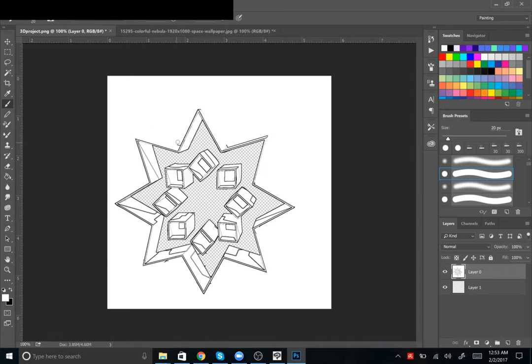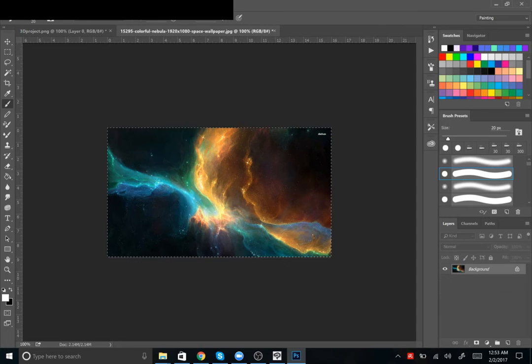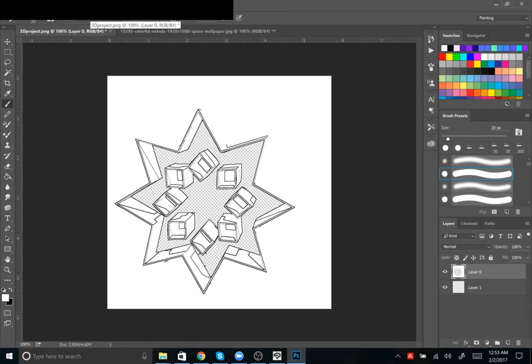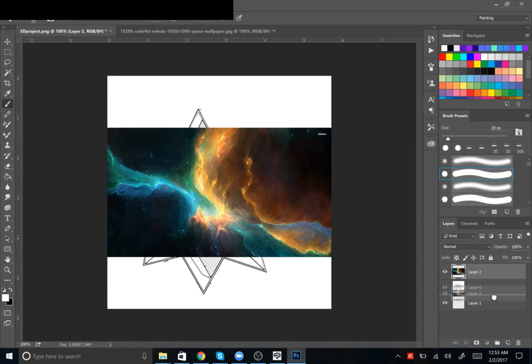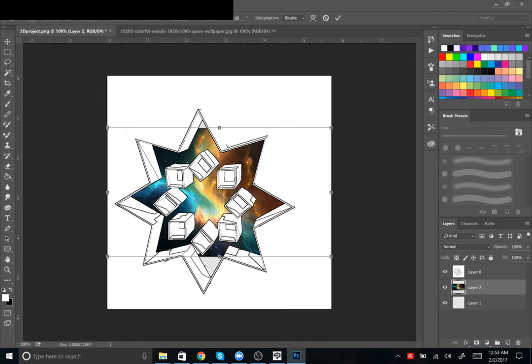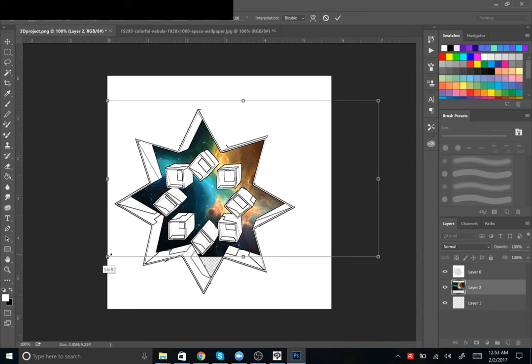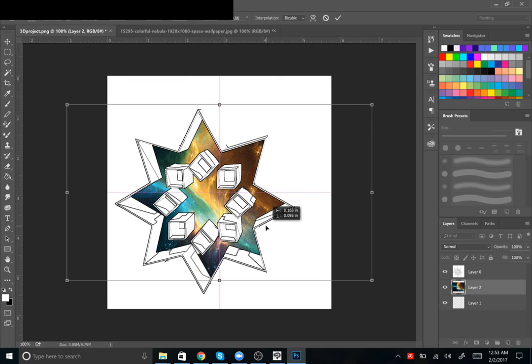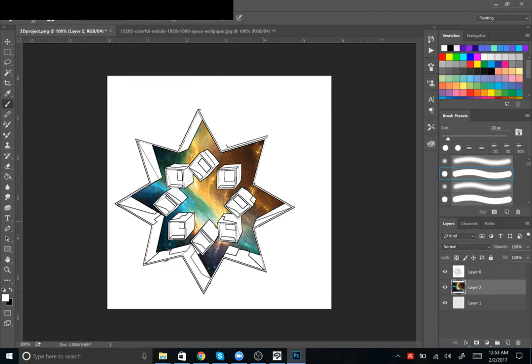I'm going to mess with that for a little bit. And I have this outer space image that I saved real quick so I could show you this without having to paint anything or you sitting here having to watch me paint. So I'll just paste that onto my thing here, shift that in there behind so you got some cool space or whatever you want to work with. I just picked space because I have like a million photos of space on here right now. And yeah, there you go. You can do a lot of cool stuff and get a lot of cool effects.